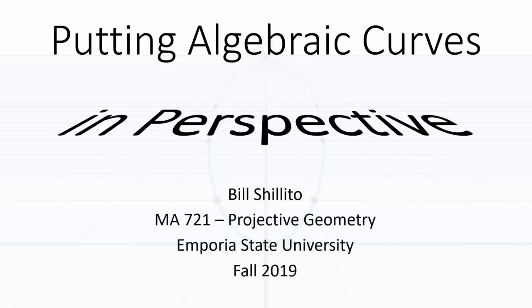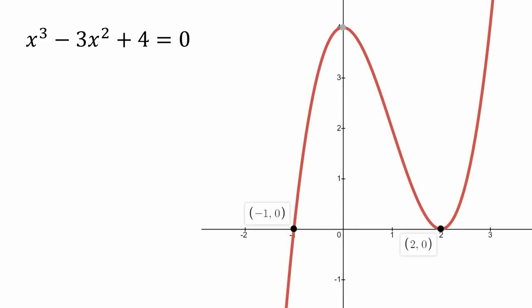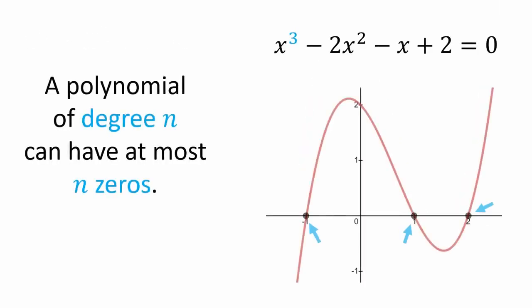One of the most common problems encountered in high school algebra is the question of finding the zeros of a polynomial in a single variable. Viewed from a geometric lens, this is the same as finding where the graph of that polynomial intersects the x-axis. It doesn't take long to notice after graphing a few examples that a polynomial of degree n can have at most n zeros. However, it seems that the exact number of zeros would depend greatly on the individual polynomial.